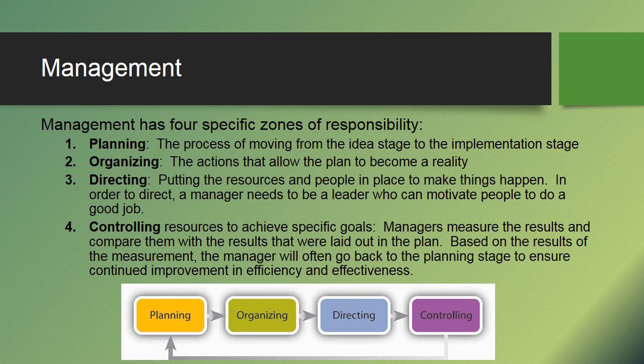So, for example, Disney World. Disney World opened in 1971. Since then, they've added Epcot, Hollywood Studios, Animal Kingdom, two water parks, and a whole bunch of hotels. The reason they keep adding is because they keep putting new ideas in place. So we go back to that number one, planning stage. They have 10-year plans that tell them what ride is going to be implemented in the Magic Kingdom and the Hollywood Studios for years to come, because that allows them to constantly be improving and being more efficient.